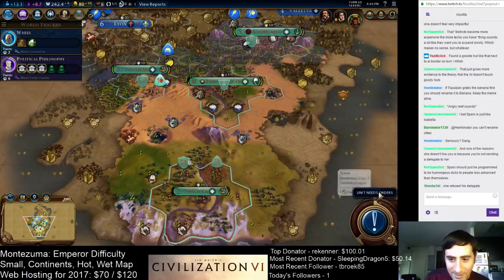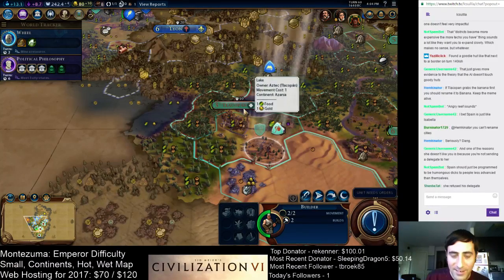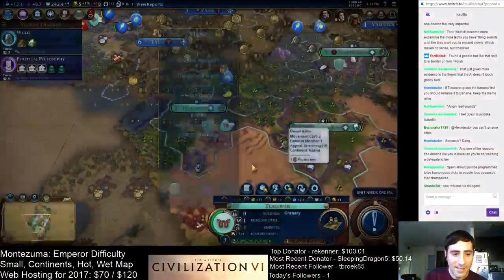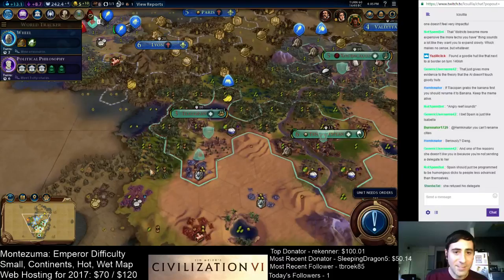Alright, so we'll improve that. And alright, so the culture thing picked this banana to expand to, which is fine. But that means we're going to need to buy this tile here. So I can improve that. I need the amenity anyway, but now I'm officially broke on gold.